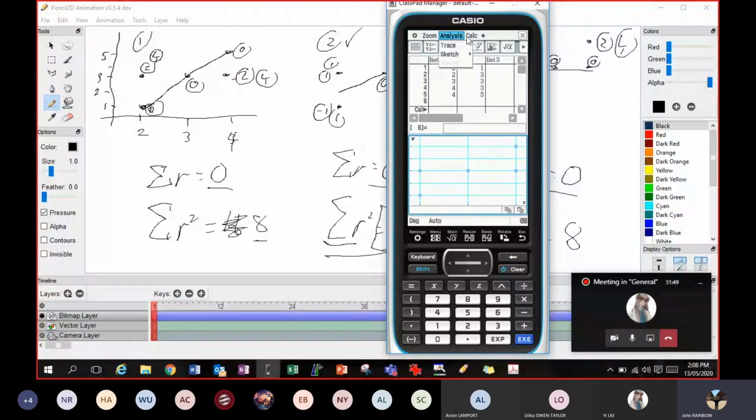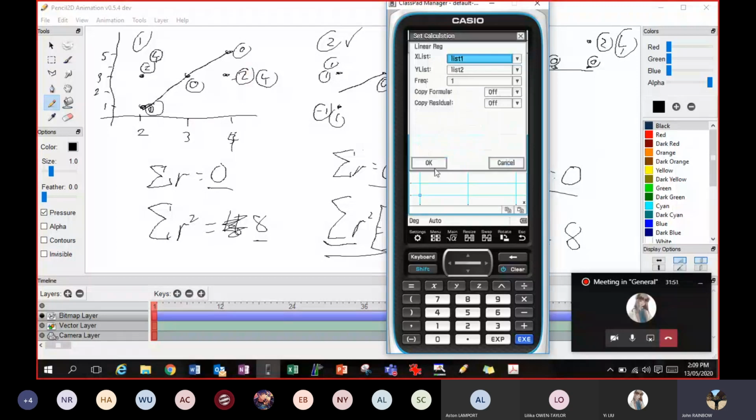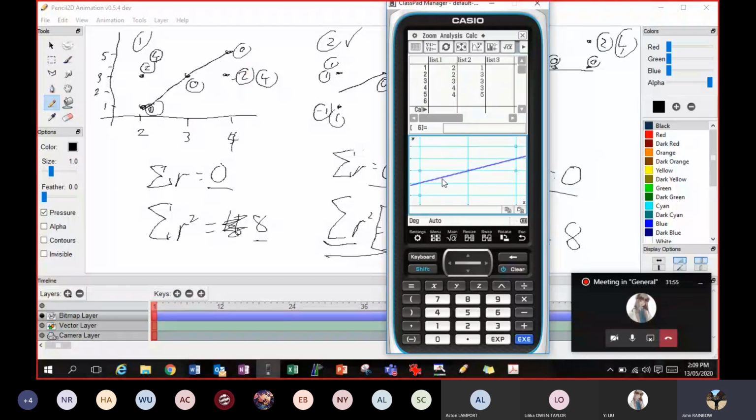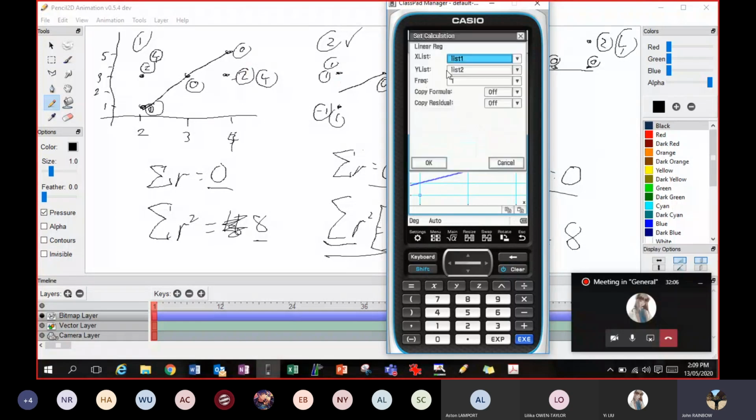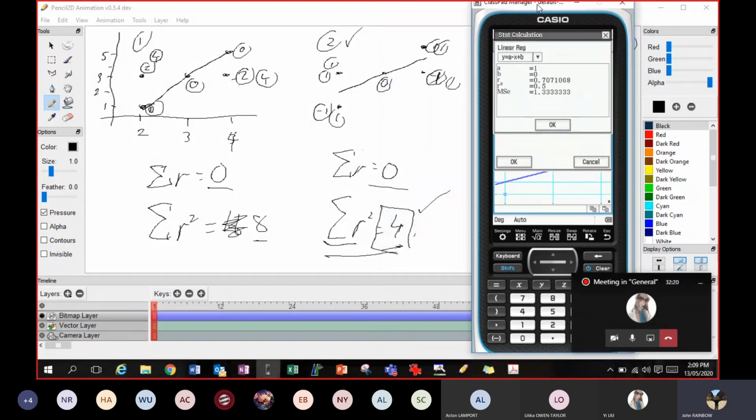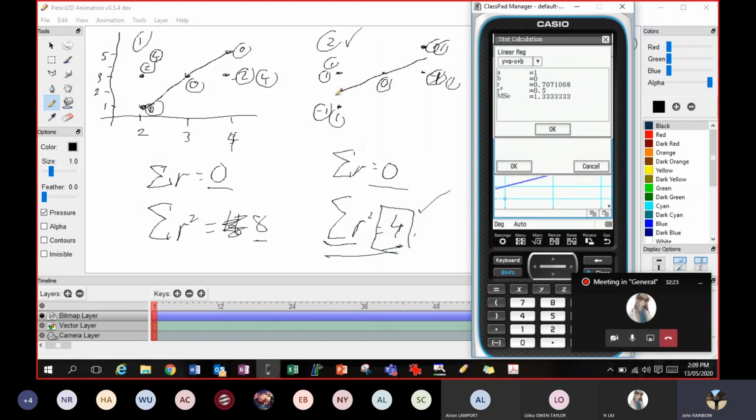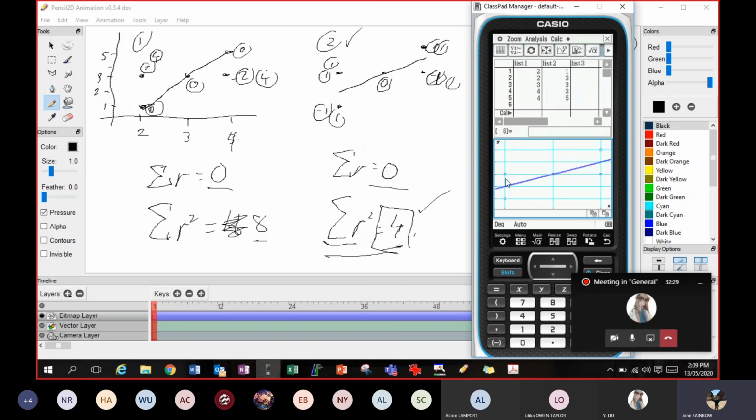So now if I go analyze, calc, regression, lin reg, and we've got our X's and Y's, you can see it's chosen the least squared regression line that we proved before. That's why it's gone for the least squared regression. We'll copy the residuals to list 3, so we'll actually look at the residual values that make the least squared regression line. Notice the R squared is 0.5, because it's halfway between all the points, which is what it's meant to be. We'll get into that a bit later.